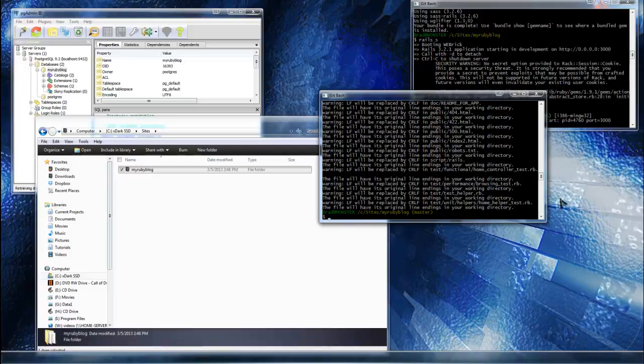After we add, we want to do a commit. So git commit, and we don't want to go to the comment screen, so put an M option on there, and then just write. You can put anything in here, any kind of comment. I'm just going to say initial commit.